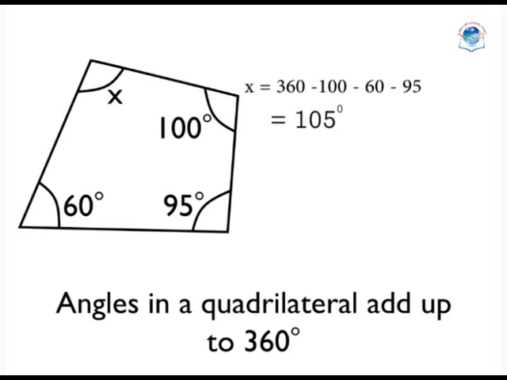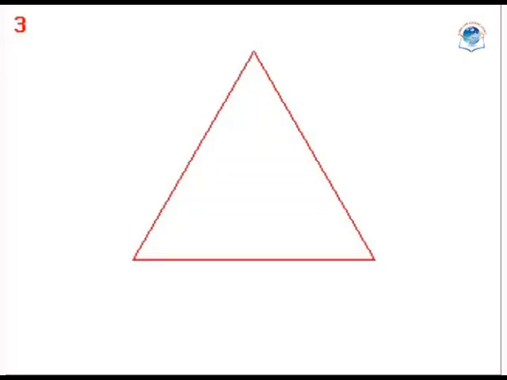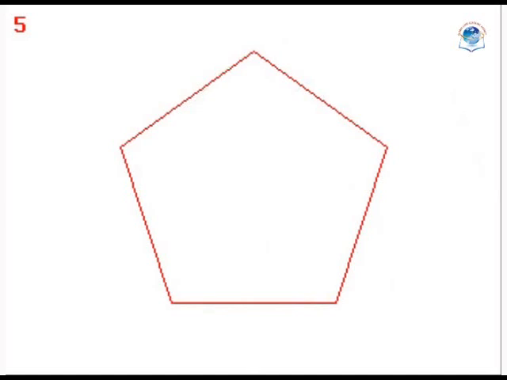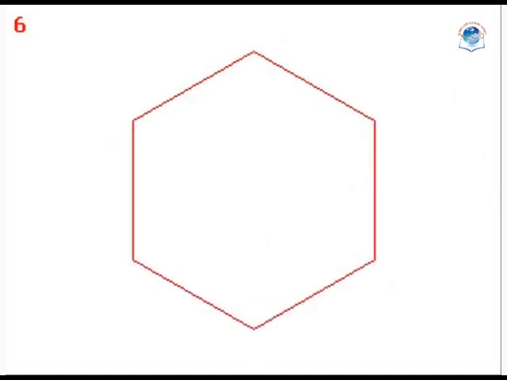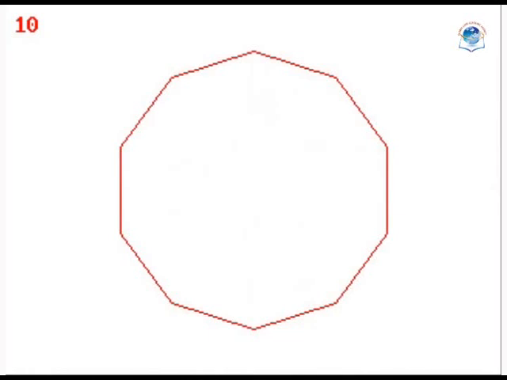You will see that dividing a polygon into triangles is key to finding the sum of the interior angles of polygons. Let's do that. We look at interior angles of a polygon. Now, a polygon may be regular or irregular. A regular polygon has equal sides and equal angles, and an irregular polygon is just the opposite. Incidentally, the number of interior angles in any polygon equals the number of sides.